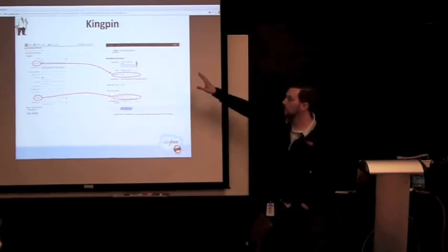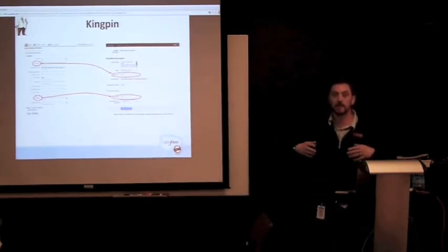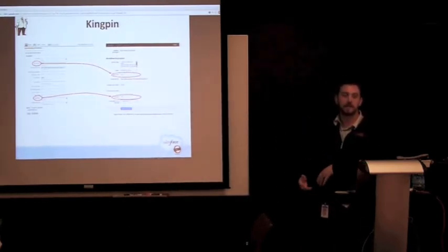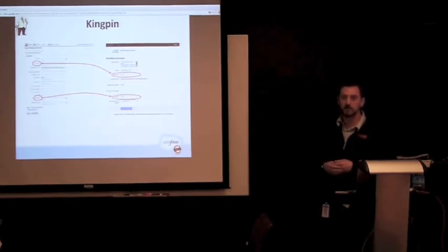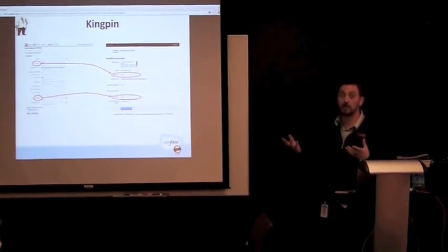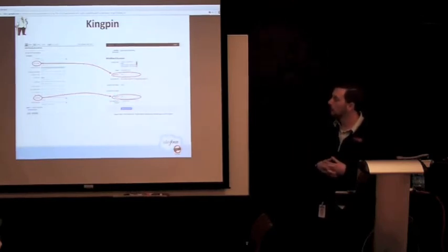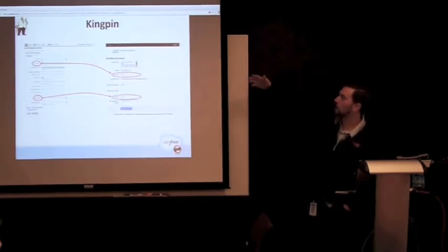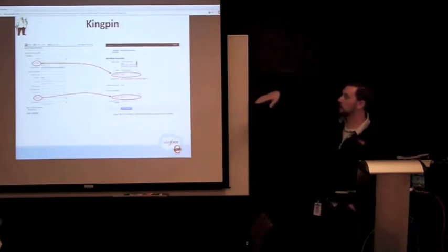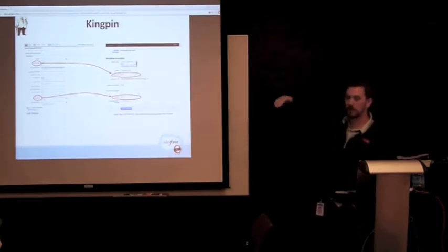And so that's just some of the keywords we've built in there so that when our operators go in, they're seeing data that's relevant to what they're trying to do in a language that they're familiar with. What I said before about where the resources come from, we actually expose an API endpoint on Kingpin.